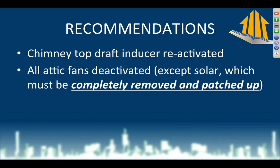Now, these solar things, right? Everybody loves sexy solar. They're so cool. They're black. They run all by themselves. They don't cost any money. These things suck. And they pissed me off royally because they have no off switch. We called the installation company and said, hey, how do we just turn these things off so they stop running? And they said, well, you can't. When the sun comes up, they run. When the sun goes down, they stop.